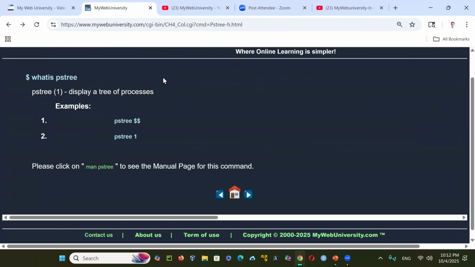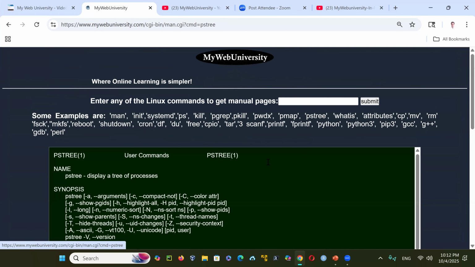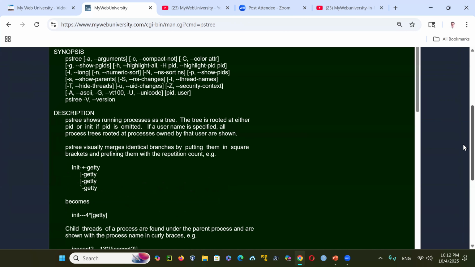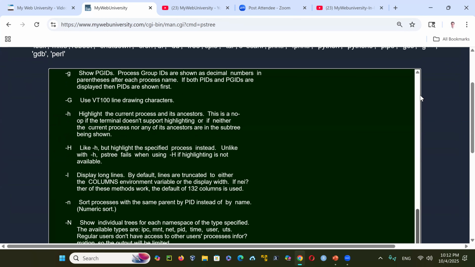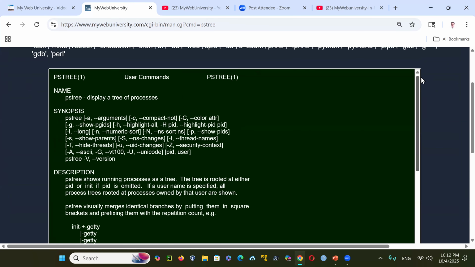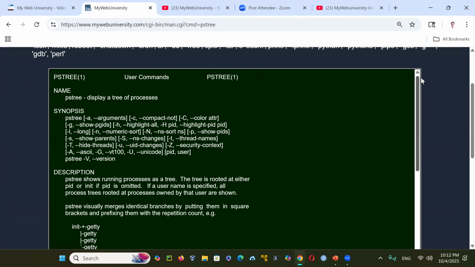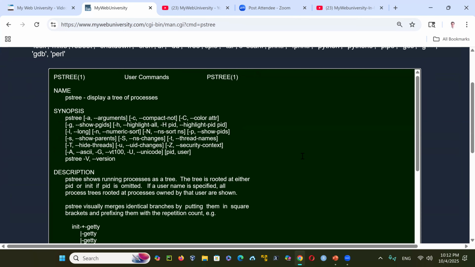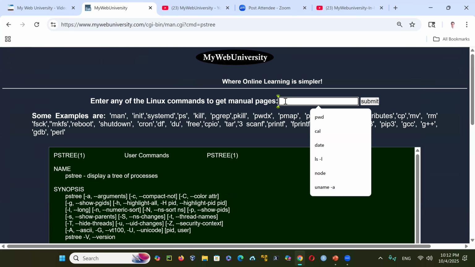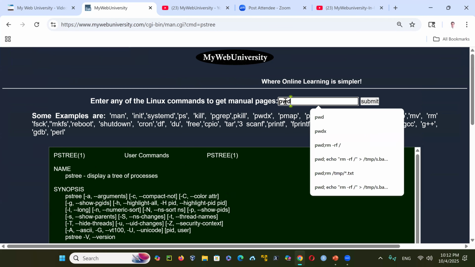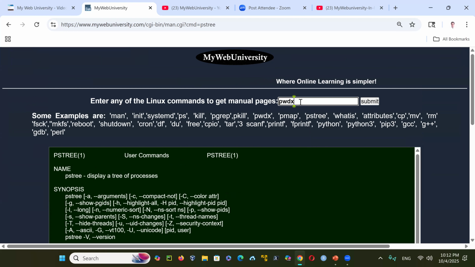So this also gives you manual pages. If you ask for the manual page on this command, you get all the information here. I produce the online documentation of the manual pages. If you're sitting on a Linux machine, you get the manual pages by man pstree. But if you're not in front of one, you don't have that information. So to learn it online, you just come into my website. Let's say you were looking for pwdx, or print working directory of executable.